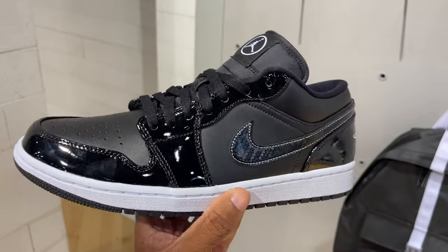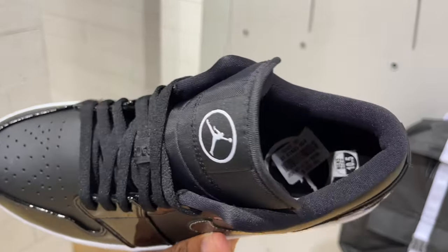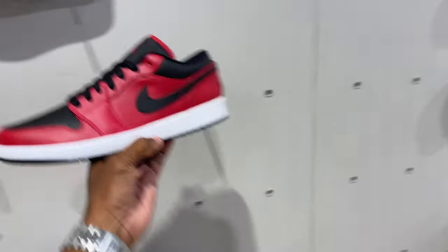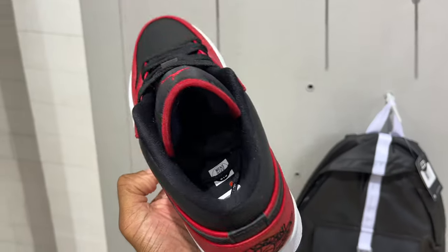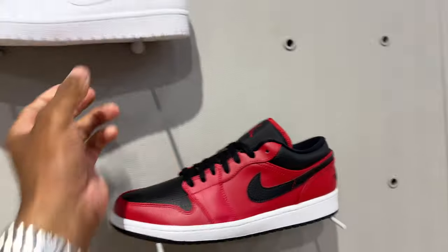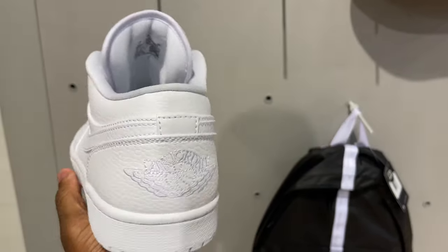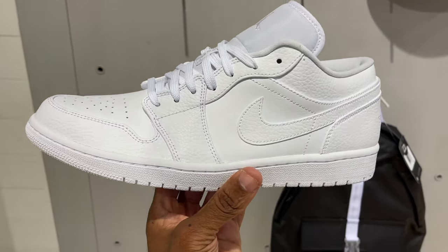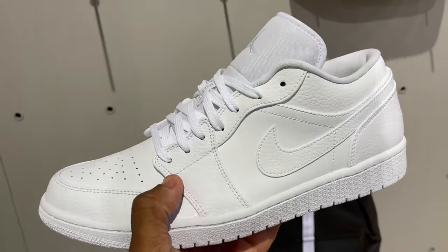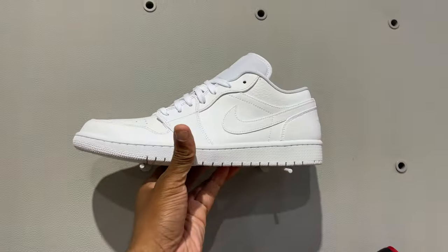I have not seen this one right here — it's a Jordan 90, $100. This is the All-Star all-black patent leather low. I got the high which I haven't shown or reviewed on this channel. I actually like this — I'm gonna have to cop this off the shelf, man. $100. They also got the bread joints — black and red lows in a 90. I had two pairs of this, gave one away. They also got the all-white joint, similar to the pair sent to me from Cool Kicks — from a Foot Locker off Broadway in California, only like 600-something pairs made.